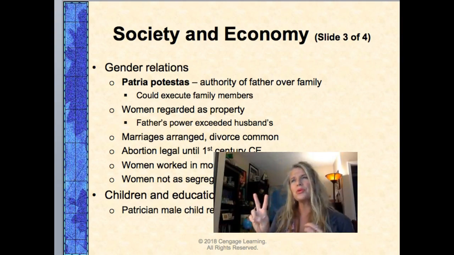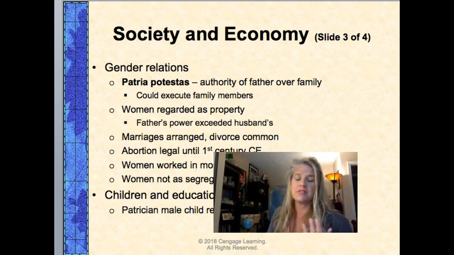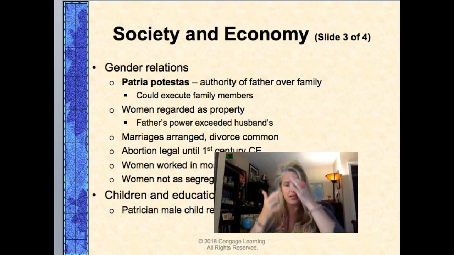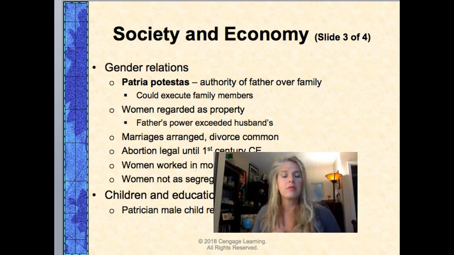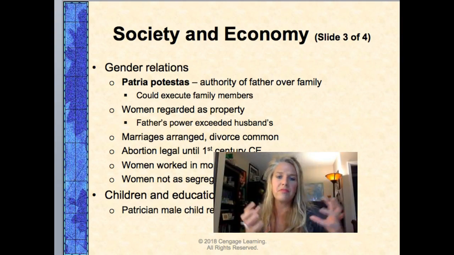As you read this chapter, there were two things that could get you the penalty of death in Rome. One was if you raped a free woman. It didn't matter if you raped a slave, because that's a slave. But if you raped a free woman, you could get the penalty of death. And the other was if you were a woman and you committed adultery, not if you were a man. So you have this double standard beginning, very entrenched in Roman times.